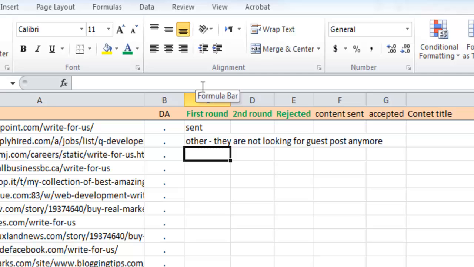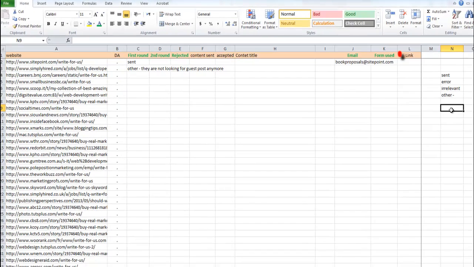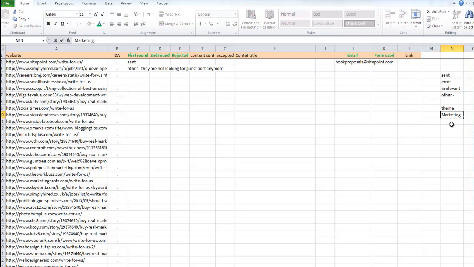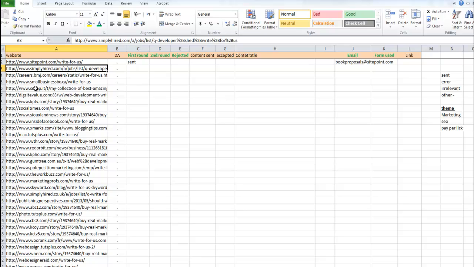Just like that. The theme style of the blogs that you're going to be looking for are going to be specified over here on the right side of the Excel sheet. It's going to be just like that, theme, and then a couple of keywords right underneath. I'm going to erase this record because that was just for example, and I'm just going to grab the second one and we'll take it to the browser.